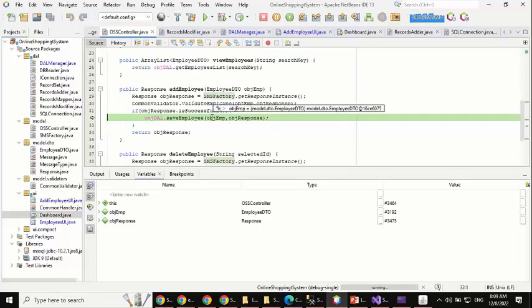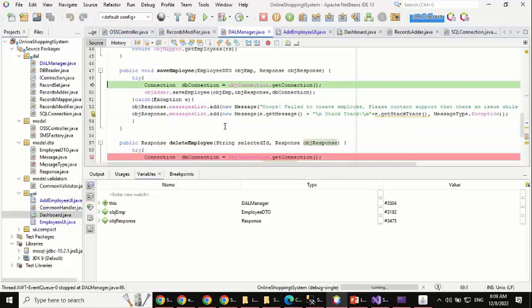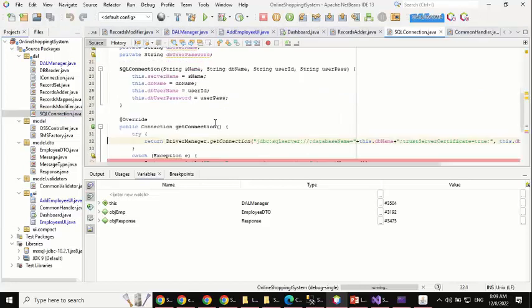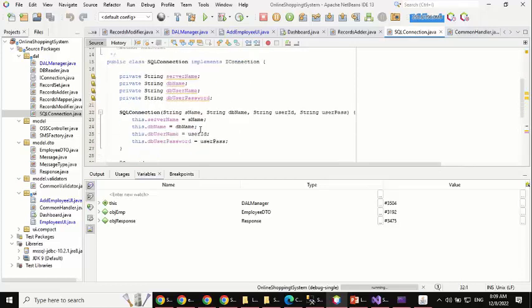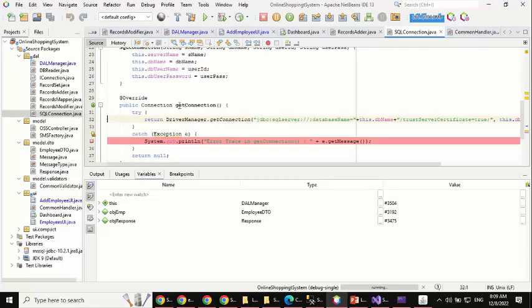So let's go into that method with F7, and the save imply, the first step is to connect with the database. So here I am also using the OBJ connection, which is the class of the SQL connection, right? Let me also explain it. SQL connection is created, and it is implementing the iConnection method, in which we have the get connection declaration. So, and that get connection is then implemented here, right? We have overridden it here.